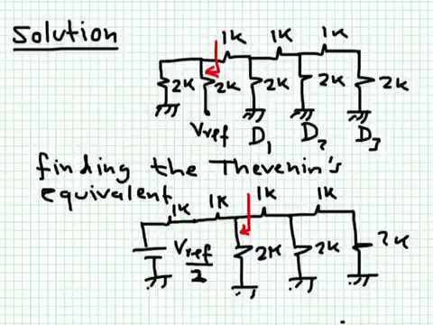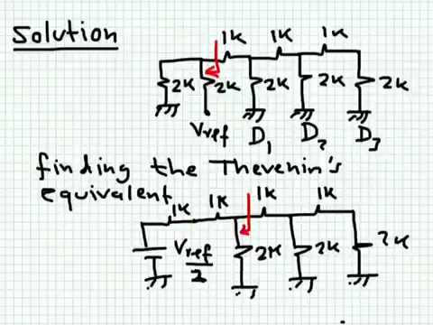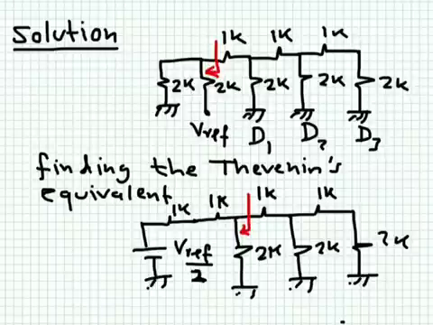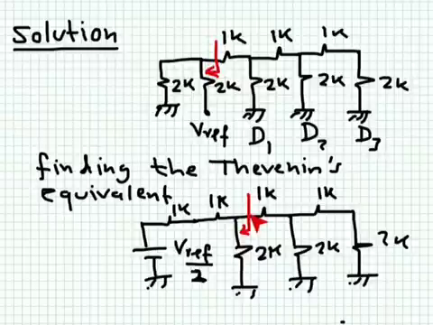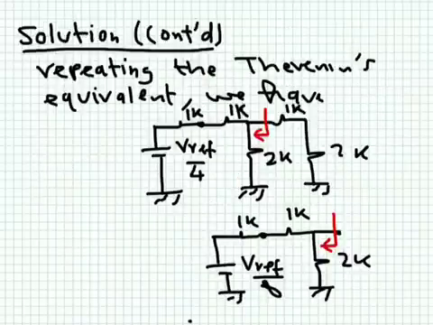Now we try to obtain the Thevenin equivalent again, looking at this terminal here. If you look at this terminal, you get the 2K in parallel with 2K, so this will give you again a Thevenin resistance of 1K. Now, if you make this one open circuit and you try to see the voltage at this point, it is a voltage divider, 2K and 2K. So what you see here is Vref over 4. So you can replace this whole part here by 1K in series with Vref over 4. And this is what I did here.